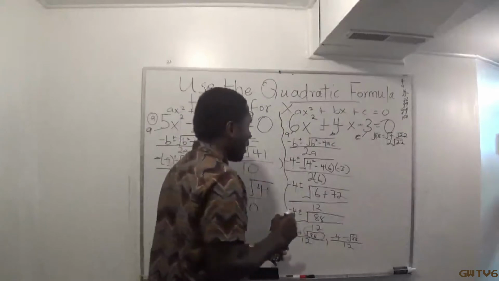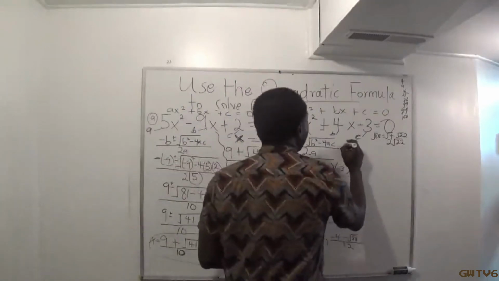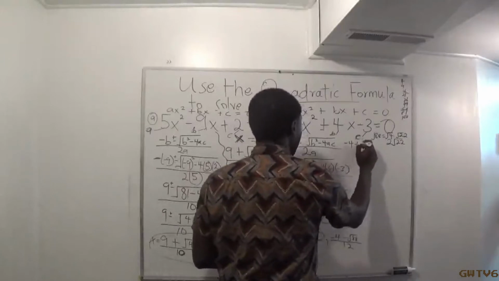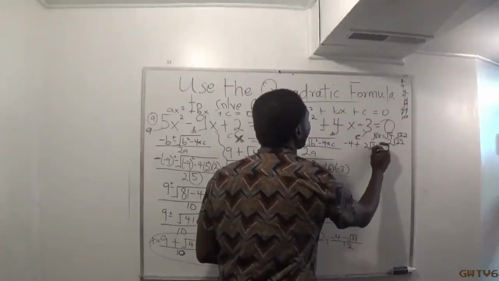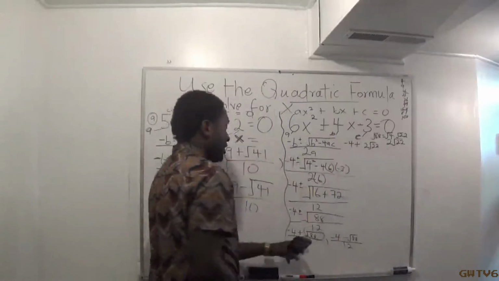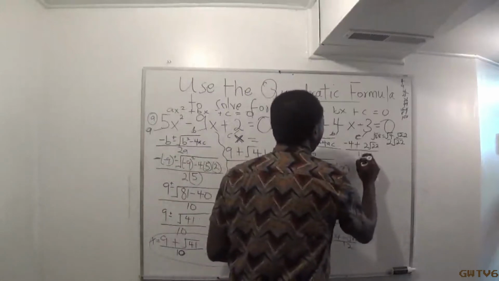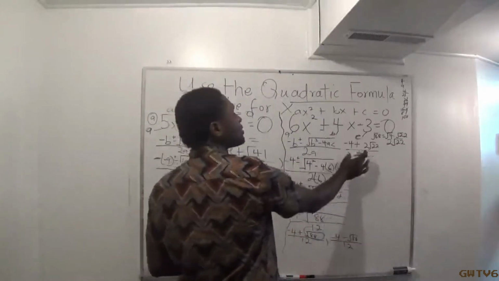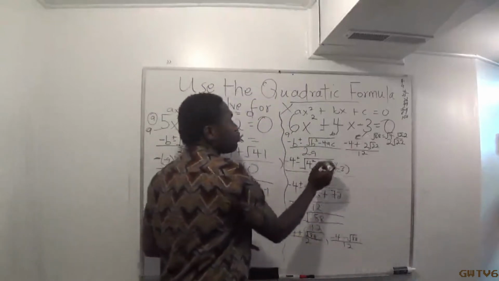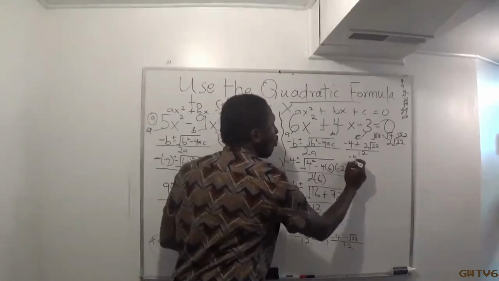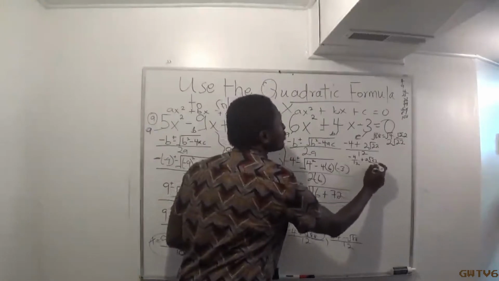So that means now I have for both, right? Let's do one at a time. First one, I have negative 4 plus 2 square root of 22, which is going to replace the square root of 88, because that was just simplified, over 12. And always, I want to keep trying to see if I can simplify that. So what about if I split this, which would be negative 4 over 12 plus 2 square root of 22 over 12.